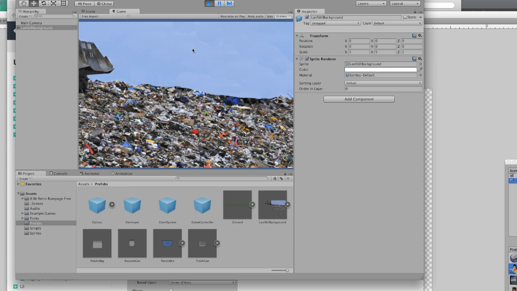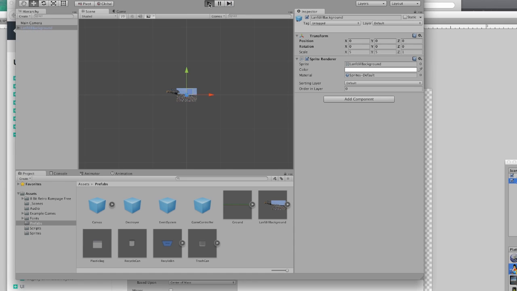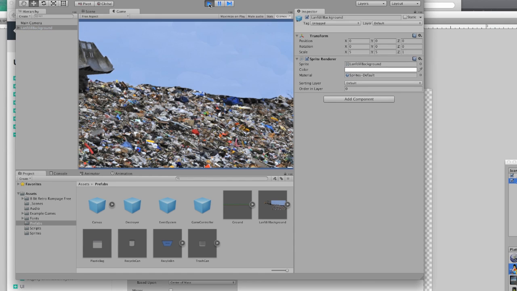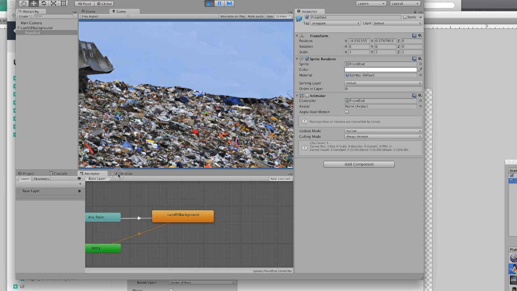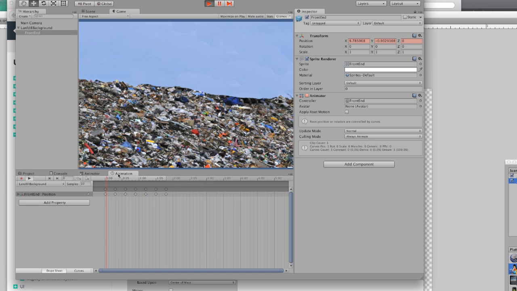Give it a second to load and to play. Let's take a look at what's going on with our controller here. So we can see our animation is just fine.